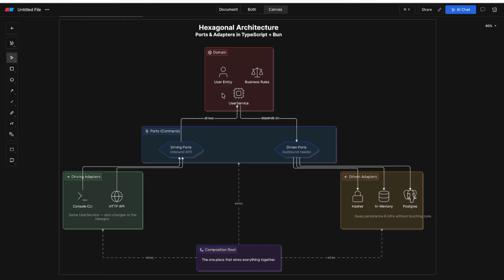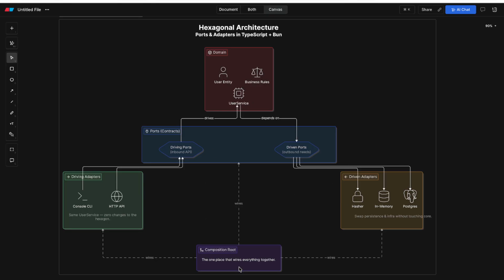And then your domain area initiates communication with these driven ports or driven adapters. So these ones ingest, and these ones output. So I got a new user, and I saved it in the database. It's something like that.